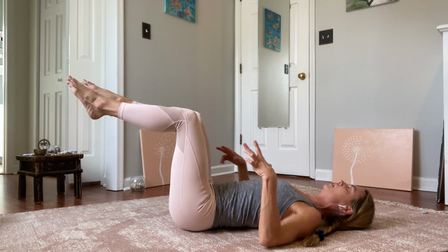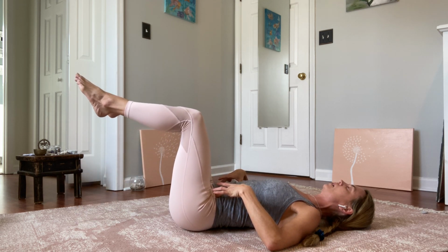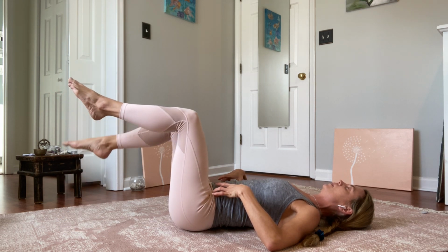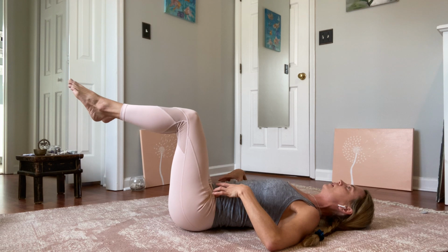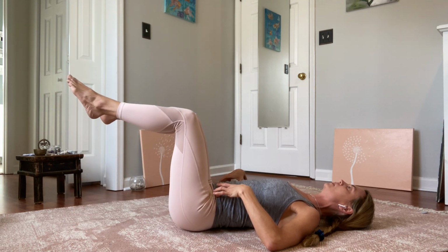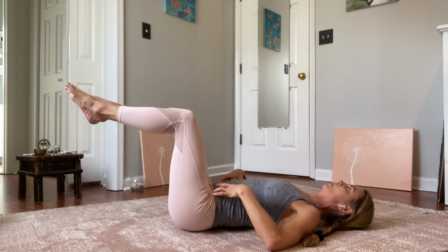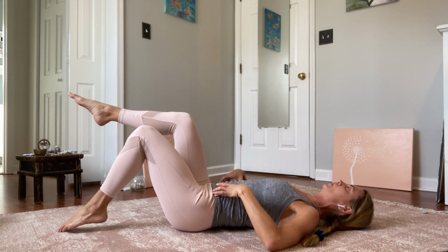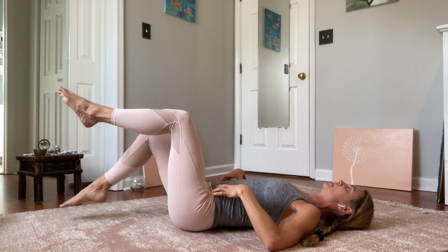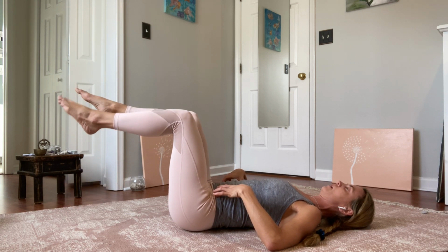Inhale, returns. Keeping this going, you can put your thumb on your lower rib and your middle finger on your hip bone to tell your body to keep those obliques turned on. Soften your shoulders. One more on each side. Exhale as it comes down. Inhale, it returns. Exhale, down.